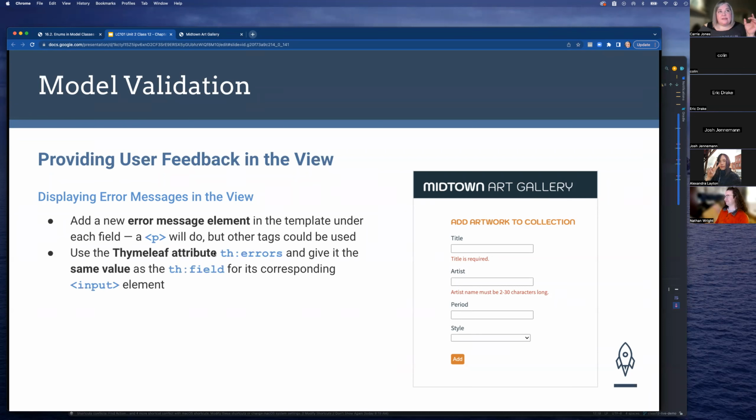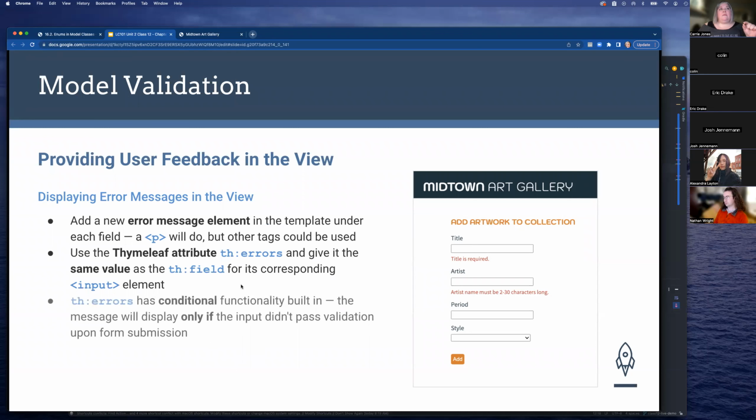And then you're just going to use this Thymeleaf attribute th:errors. And it gets the same exact value as the th:field for the input element that it goes along with. They both get bound to that field of that object. It basically works a little bit like a th:if, in that it's only going to display the message if there is an error for that field. Otherwise it just doesn't show up.